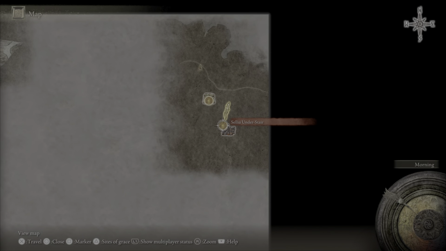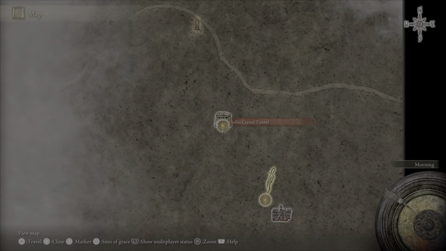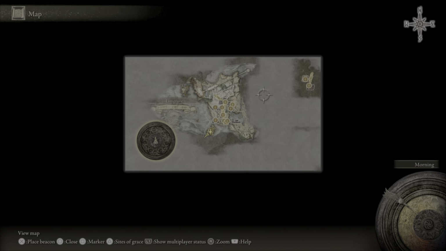So basically, I ran downwards out of the cave. That's all you could do, run down and run down, and then you eventually got out because the enemies were too strong. And then I went left, and then there was this site of grace here. And then Melina popped up and she said, "Come to the round table." So I'll show you the round table.